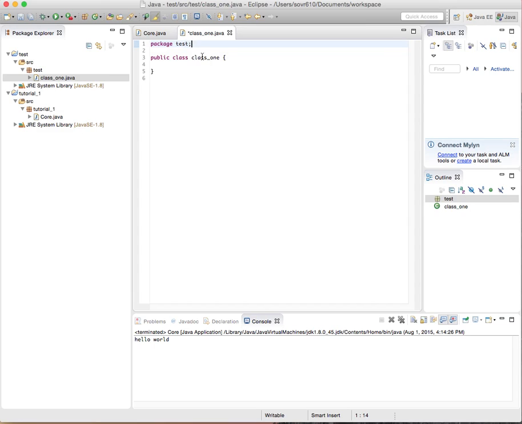Another thing I want to say, other than just ignore this part and this part right now, is that you can see there's a semicolon. Now, a semicolon is put at the end of each line of code to end that line of code, to move on to the next line, basically. It's like if you press enter, it would go to the next line. That's what the semicolon is made for. Now, you don't put it on the end of every single line of code. As you can see for the public class, there is no semicolon. There's no need for it because they have these brackets that contain code within the brackets.